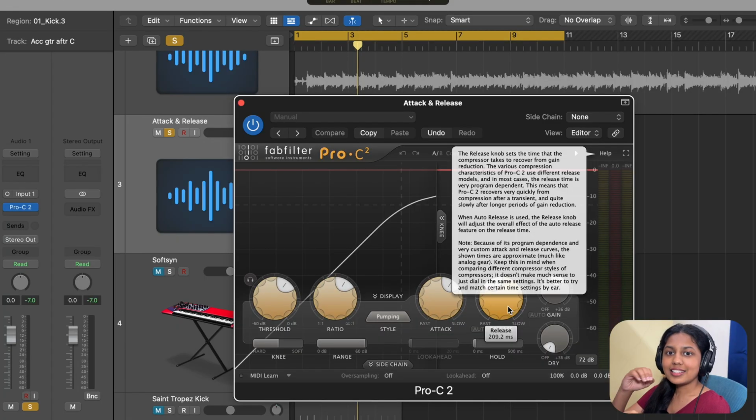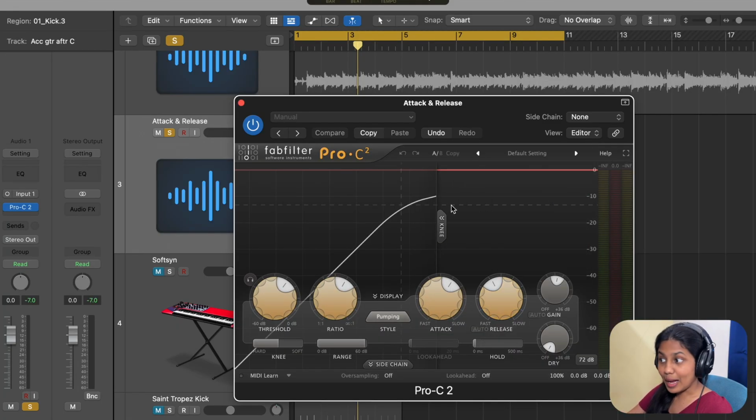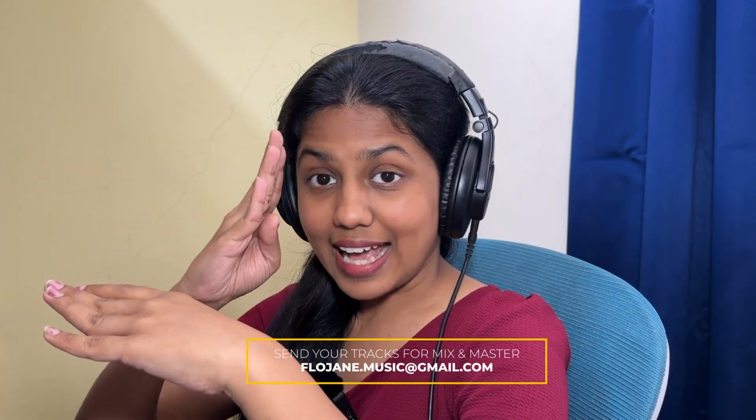So when the signal goes above that dotted line, above the threshold, that's when it's going to get compressed. But is it going to happen very soon or after some time? You can decide that, and that's what attack does. When the signal goes above the threshold, you can decide whether you want to compress it as soon as it goes above, or you let some signal go above, you just let it go that way and then you compress after that. Similarly, release is when you want it to stop compressing. Should it continue to compress for a while or should it immediately go back to the original level?